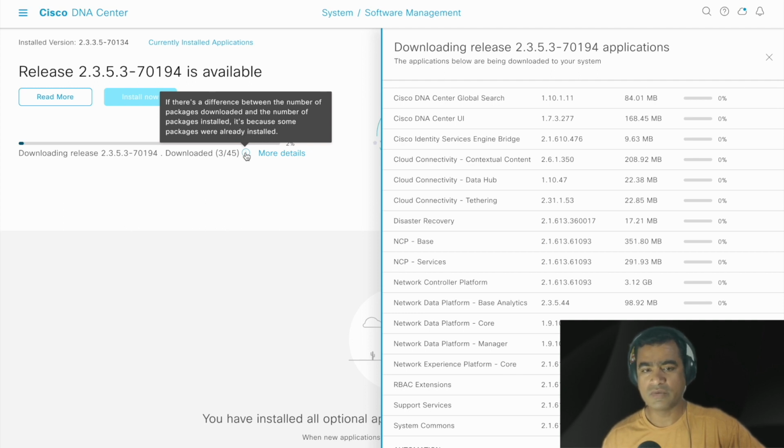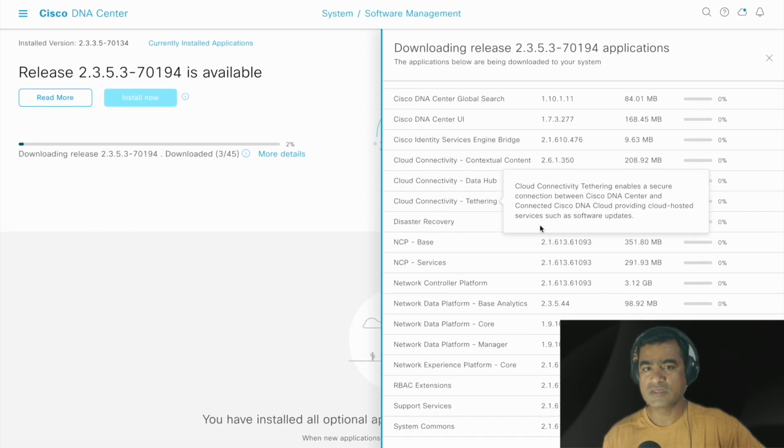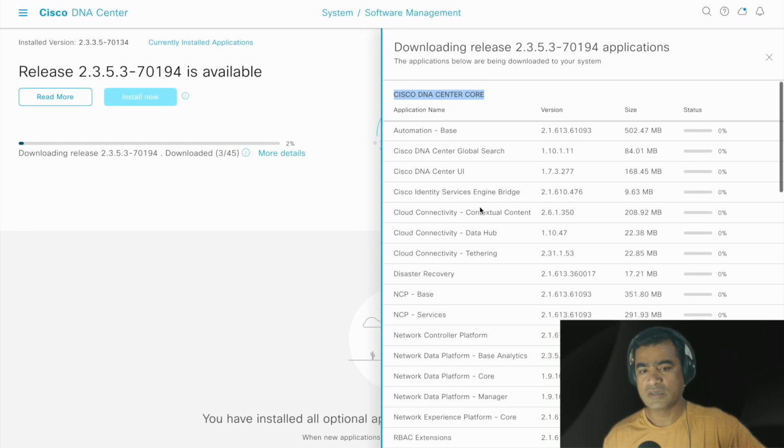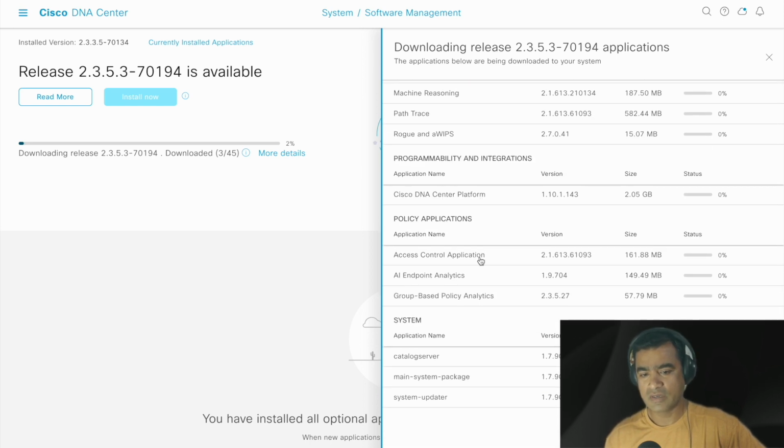So very first, when you start your download or install, it will install the system base package. That's kind of like a core of the software. And once that is installed, as you can see, the first installation is the main system package. When the main system package installation is complete, then it will go ahead and start installing individual packages. All right, so that's what we have been doing in the past as well. But the key takeaway is now you have flexibility to choose the releases where you want to go.